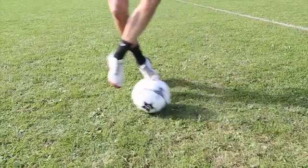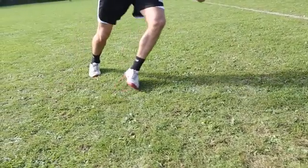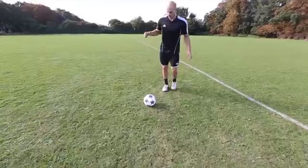He rolls it himself, and then he's got like a stab, isn't it? Yeah, and you've got to try and get the ball to pop in the air, like we said, it's a pop in the air, not a chip, because you're not going to get necessarily loads of backspin on this. And if you do it right, actually, you'll get the ball to spin the other way. It's a great little skill.